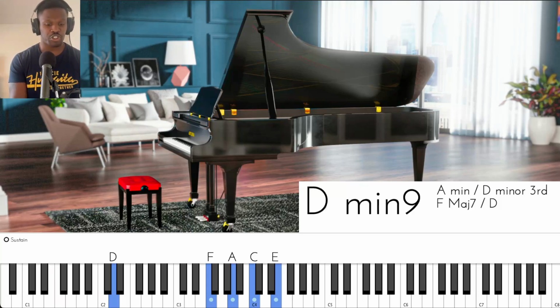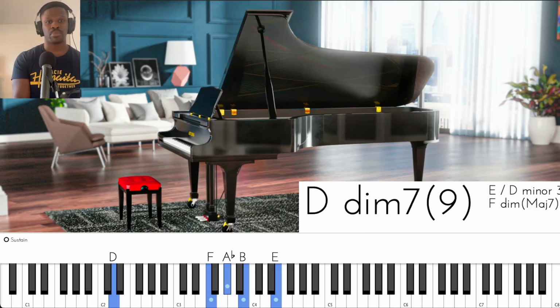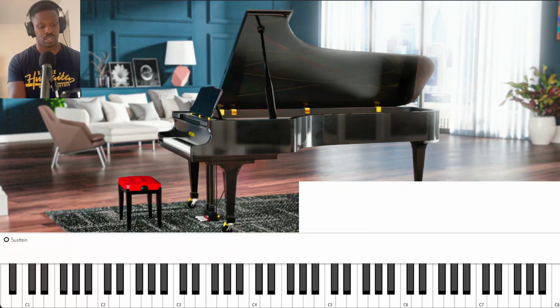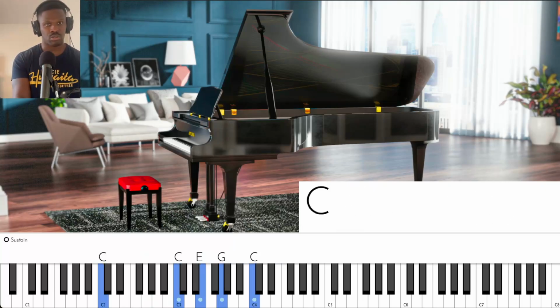So all I'm going to do from this point to play my 5 chord is move these 2 middle notes down a half step. The A is going to move to this A flat, the C is going to move to the B. That's it, and that's it for the right hand. And then our left hand is just going to play the 5, which is this G, and then to our 1 chord.